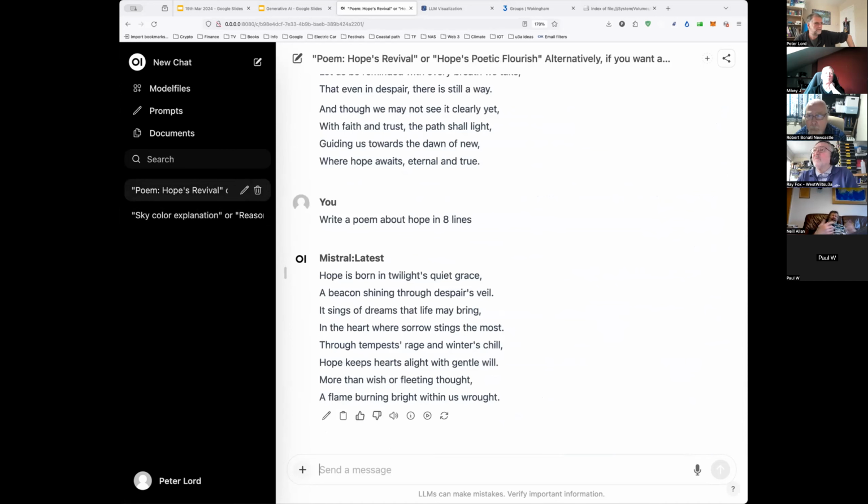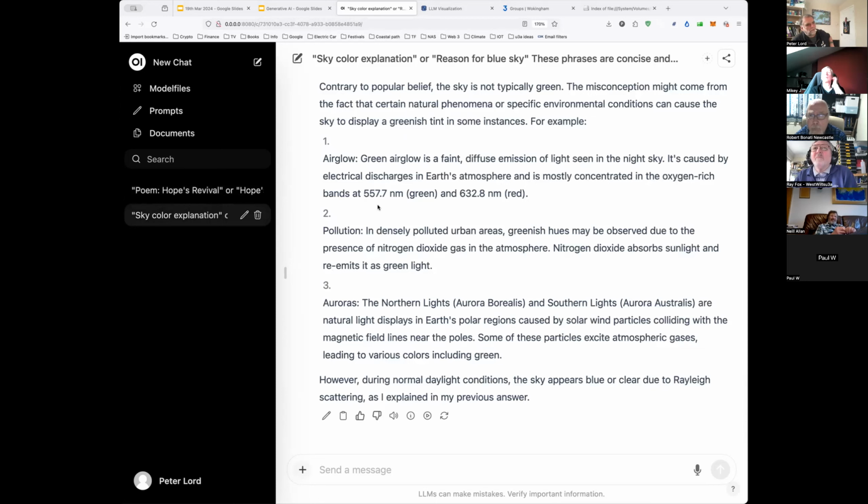There are examples where green can appear but is not the dominant experience, so it's probably learnt that that is a good phrase when something is a non-dominant situation. The more dominant one would be it's normally blue, and so "contrary to popular belief" is quite a nice phrase for a sentence introduction.